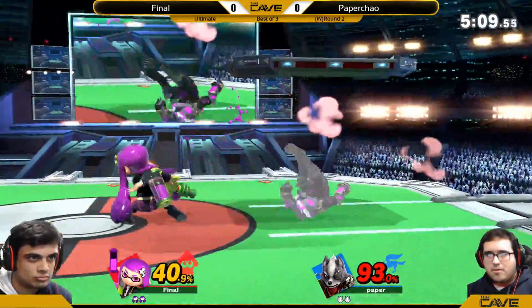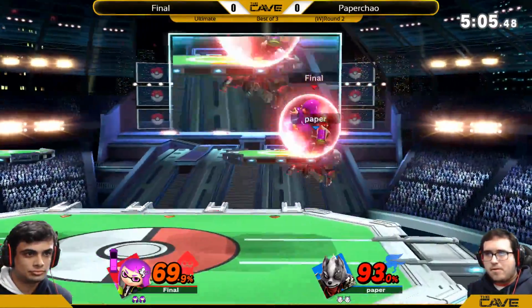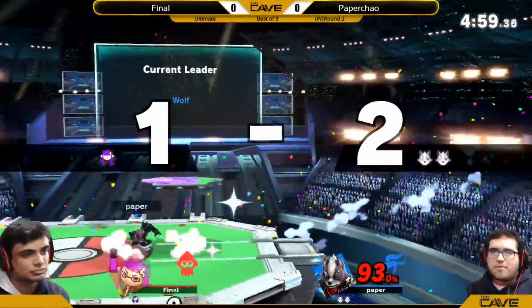All right, pressure going back and forth here. Paperchao, I'd like to see Final use some more jumps as well, honestly. Some nice short hop hits with Inkling. Very, very good for Inkling. Ooh, I like that down smash. Excellent catch with the down smash.